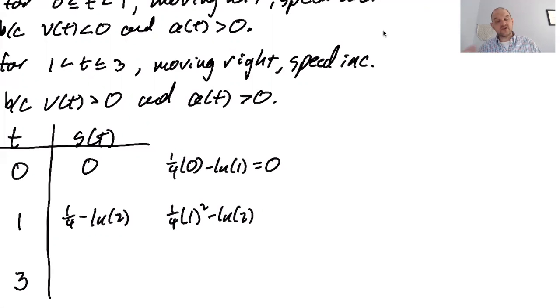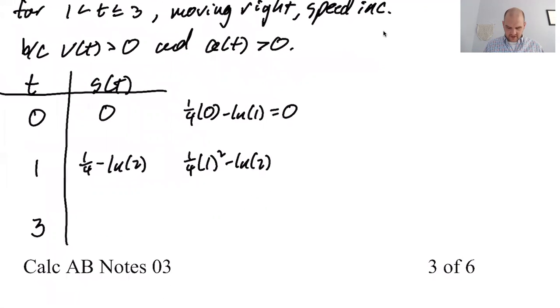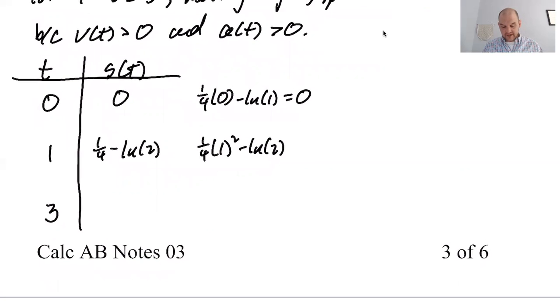So what is that? Do we even know what that is? So natural log of 2 is like 0.69, so this is like 0.25 minus 0.69. It's a negative, which maybe is useful to know, but maybe also is not. No, it's very useful to know because we need to know how to put these on the sign chart, on the number line. But I'm going to explain that in a second because I think that velocity graph, the sign chart rather, is very helpful here.